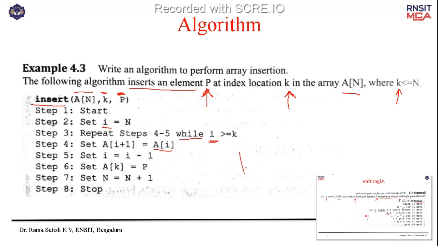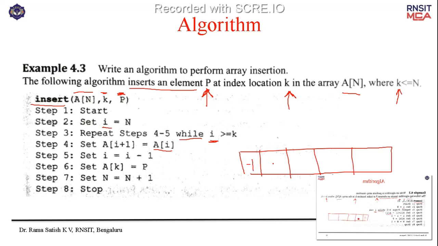So if you have an array like this, and you know very well, so -1 is the initial array, 3 and 5, 22 and 77. So this is like this. And now what you have to do, you have to insert an element, that is P. So the element which you are supposed to insert is 4. 4 is the inserting element at position number 2. So this is 0, 1 and 2.